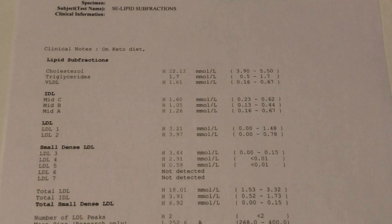We also got the LDL subfractions. The small dense LDL are elevated, which potentially indicates inflammation. Being at the end of this keto cut, it doesn't surprise me that they're elevated. So we've got a good HDL to triglyceride ratio, but we've got more small dense LDL particles than we'd like. I went ahead and got a high-sensitivity C-reactive protein test to measure inflammation in the body. At my most depleted it came back at 0.2, which is very low — anything under 1 is considered low. After the three-day refeed it went up to 0.42, but still very low. So yes, we have elevated cholesterol, but very low inflammation in the body.